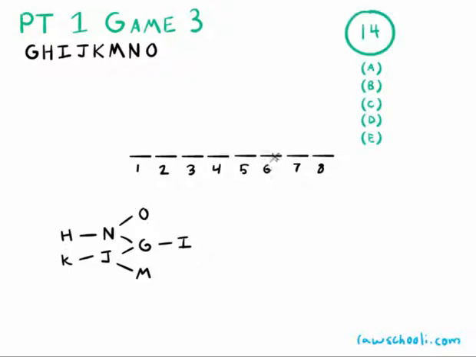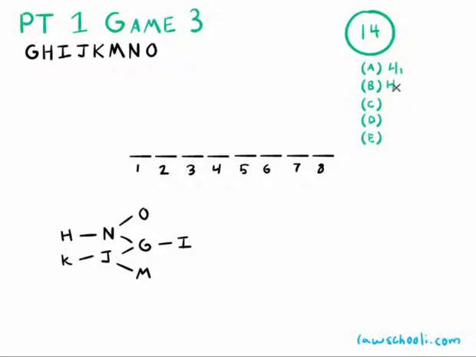Okay, 14's asking us to find something that cannot be true. And it's an early question in the game, which means generally we're looking for something that jumps right out at us. You're making a mistake if you try out an order for each one of these answer choices, and you'll see that right away here. Look, H in 1 is answer choice A. There's no reason why H can't be in 1 because no variable has to go before it. So rather than trying out a whole order here, I'm going to move on and look for something that I can see much faster cannot be true.